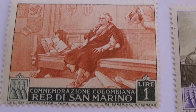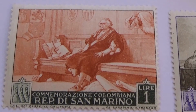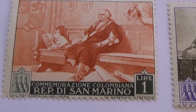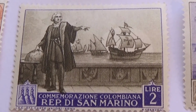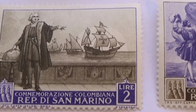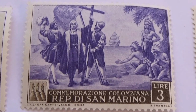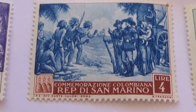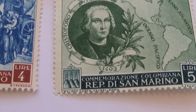Okay, then we have a collection of these beautiful ones here. Excellent condition, unused. We have a one. We have a two. See how beautiful the condition is? We have a three. We have a four. And we have a five.